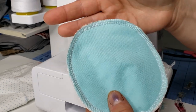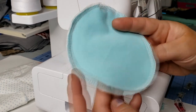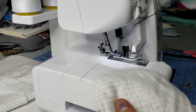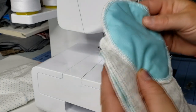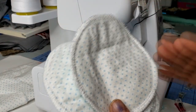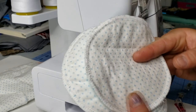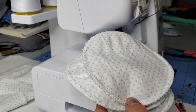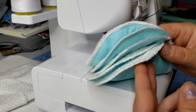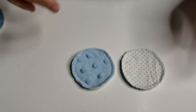Not perfect, but not bad. You can see there's a little bit of loop coming off the edge, which isn't necessarily what I want, but I'm practicing and getting better. These will be in your bra so you won't notice. I use these — I bought them when I was breastfeeding. You can purchase them of course, but if you have the fabric on hand just make up a big stack. Put them in a mesh bag and throw them in the wash so you don't lose them. They're also a great little gift to give a new mom.